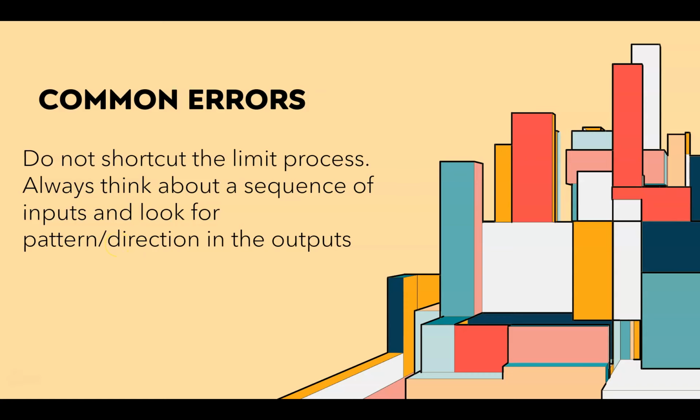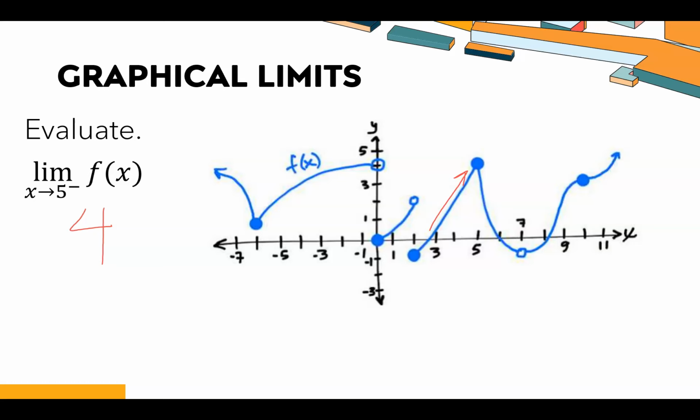So, like I was saying there, if you're taking a quiz, if you're taking a test, you're going to get some things wrong if you simply look for, hey, the y value. Let's show you. Okay, limit as x approaches 5 from the right of f. We're tracing numbers greater than 5, 5.1, 5.01, things like that. These y values are getting closer and closer to 4. No problem there.